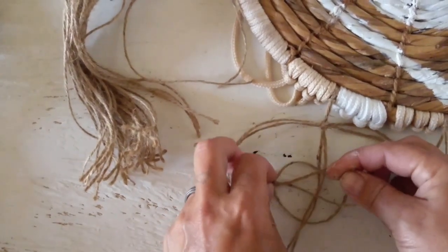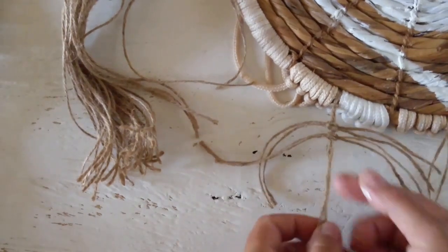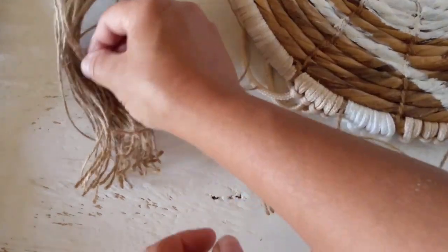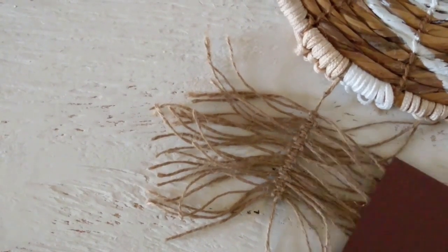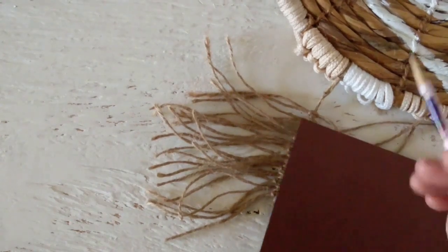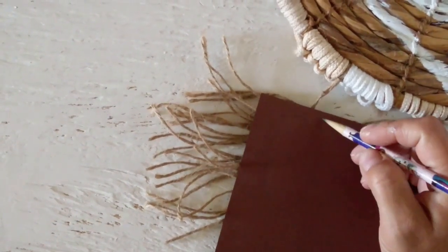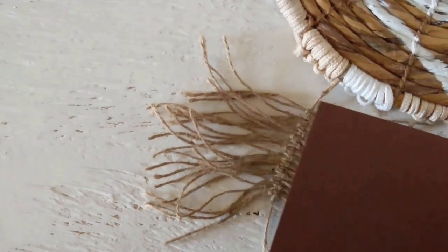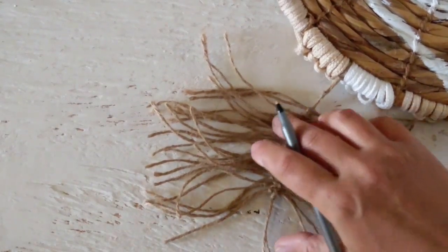You pull it, stuff those little tails through and pull it tight. This is when you fill it up as far as you want to go - if you want a long feather, obviously you'd cut way more strands. I think I did about 20. Now I'm going to take a piece of card stock and cut a feather shape to glue on the back there to stabilize it and help keep the shape, because I used that skinny twine from the dollar store and it's unruly. I wanted to try to fray it out and brush it out, but it didn't work out that way.